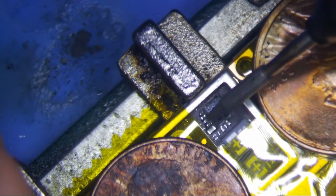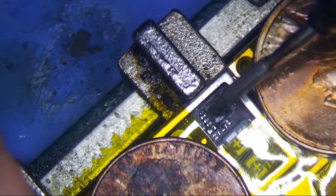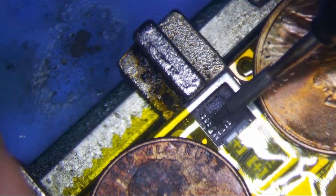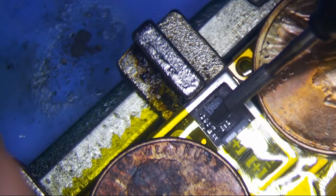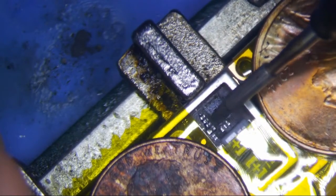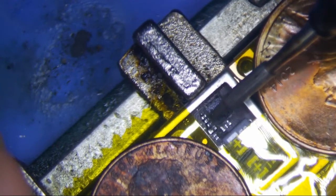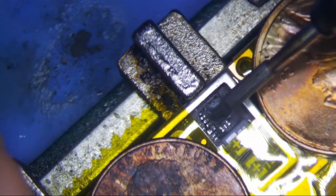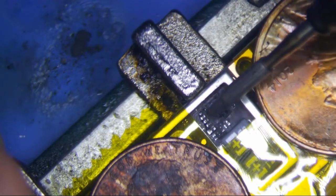Everything comes away with it and flies everywhere, because this thick tar stuff, which is also on the 6S and 6S Plus, is a real pain in the arse. And then you're going to spend a lot of time putting it together, so the more time you spend getting rid of this black stuff, the less time you will spend putting it back after you rip them off and they separate every which way.